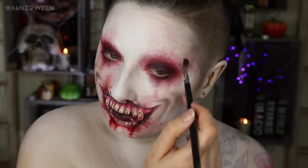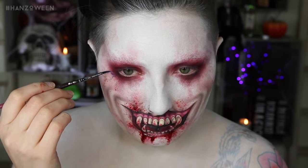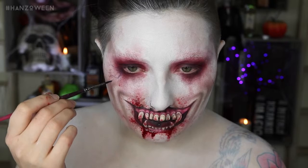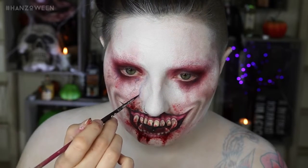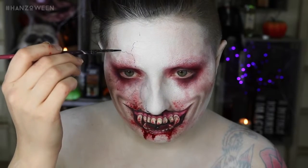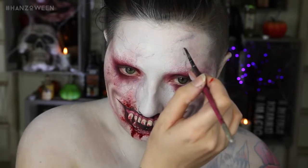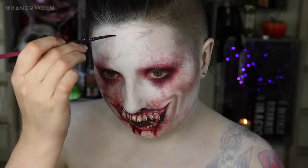I wasn't going to do veins since I feel like I do them in so many looks recently, but I wanted to show you a different technique instead of using the sponge technique that I usually do. We're going to draw them out with a little bit of blue body paint, very lightly touch the product to your skin, and lightly pull it in sporadic stringy patterns. Check up on some reference pictures if you're unsure how to do them.